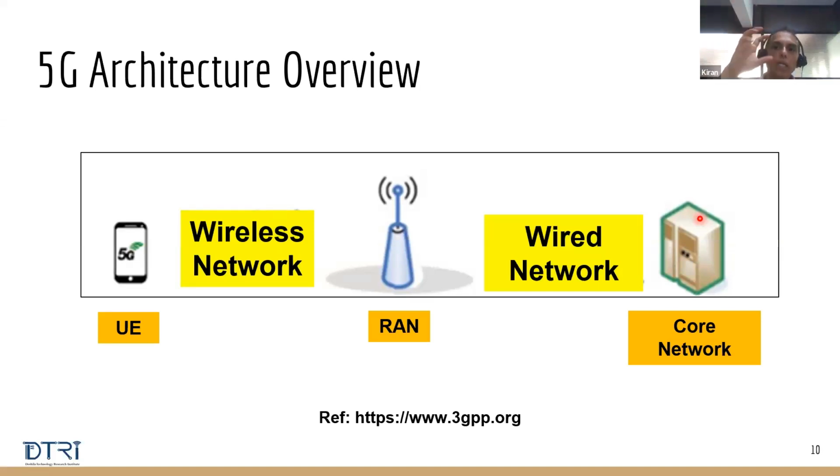Similarly, think of a scenario where you are a 5G user and you want to talk to a landline. A landline is a wired network. It is not even a wireless network. So you talk to this RAN. The RAN sends that information to the core network. Now the core network will know that it needs to communicate with a landline. This is not a 5G network, it is totally different. It is the PSTN, the public switched telephone network. So it has that knowledge. The core network is like the brain of the system. It knows that it needs to talk to different technologies. That is the purpose of a core network.